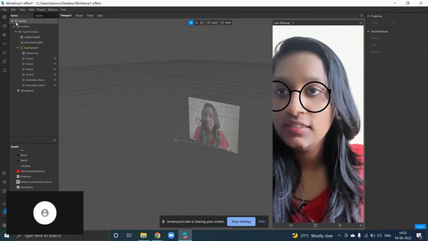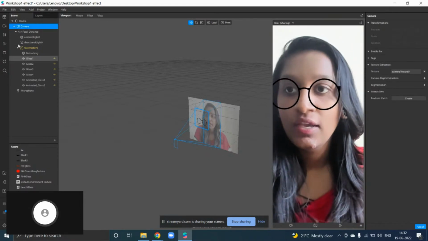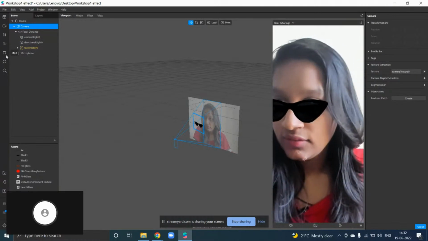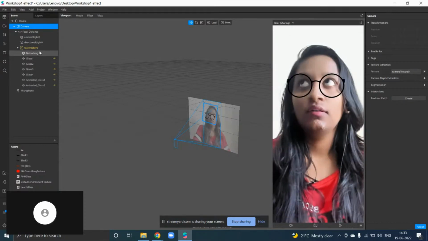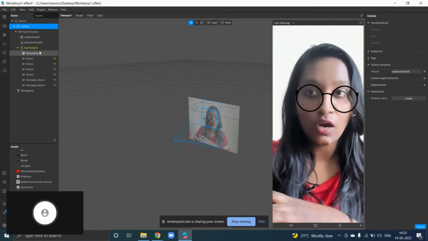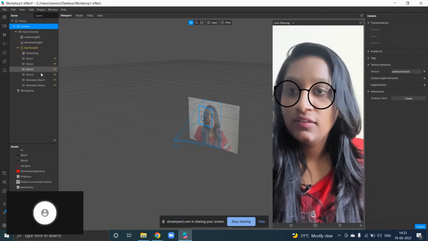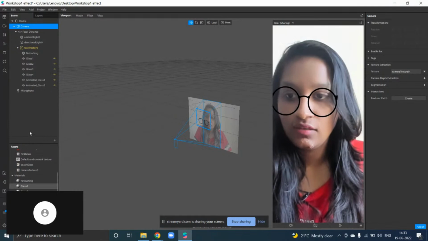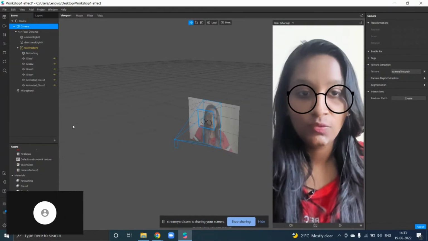So what we did is we understood this scene panel, how the hierarchy system is built in here, and how we added a face tracker here. And we added the face assets here, plane. And I told you what is the difference between the plane which is outside the face tracker and which is built in the face tracker. And we added the materials to this respective plane, and then we added the animations with the help of animation sequence.